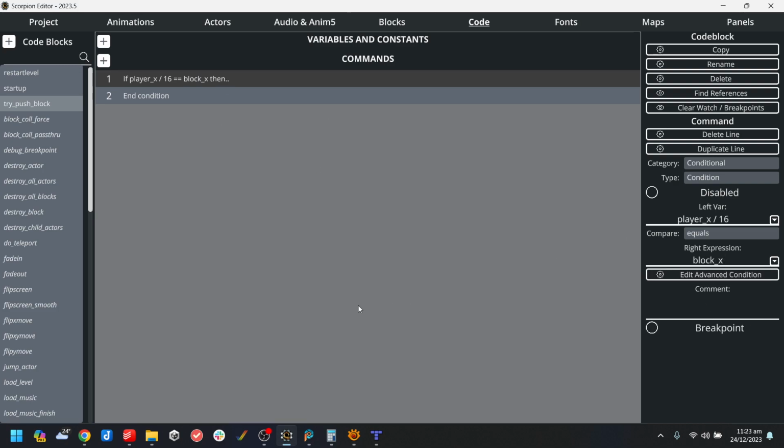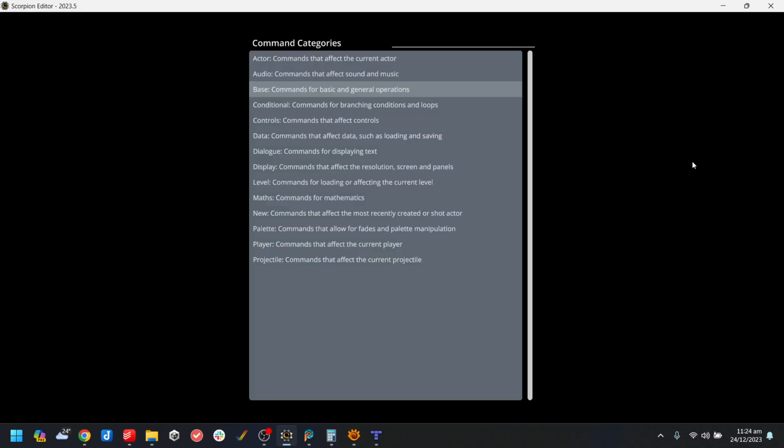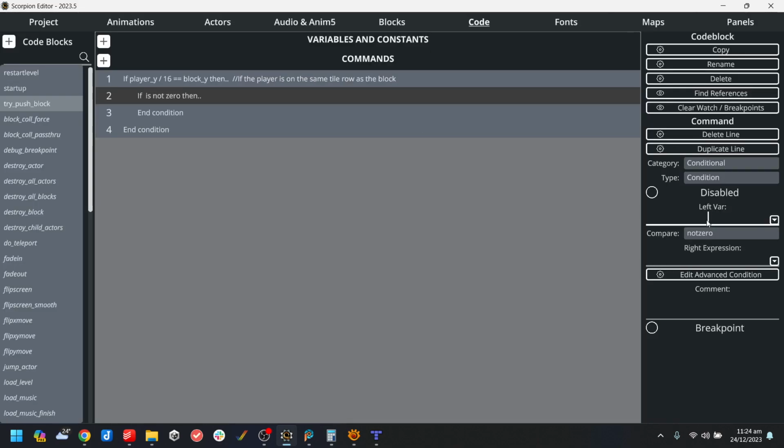I'm just going to say if the player is on the same... it shouldn't be X, it should be Y. So if the player is on the same tile row as the block, and I'm going to go on X 0, so the player is pushing, or actually trying to push the block.